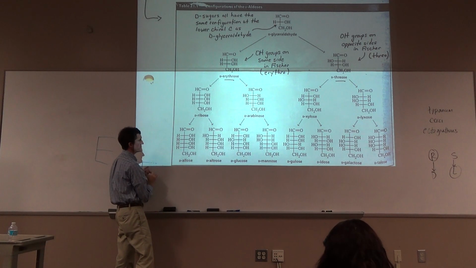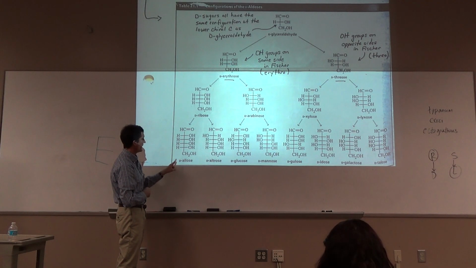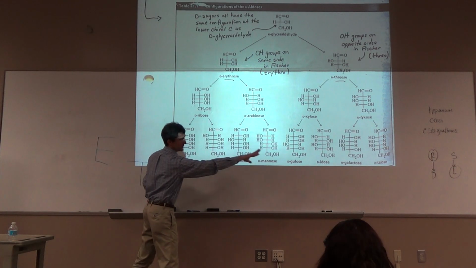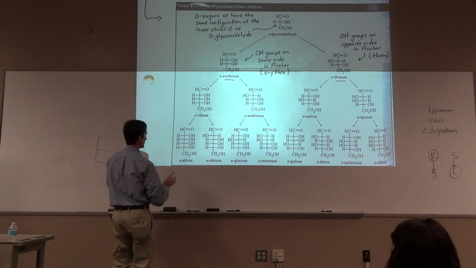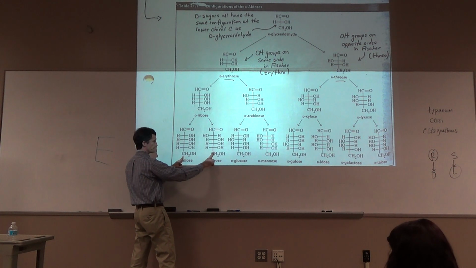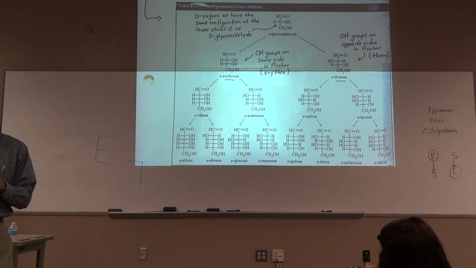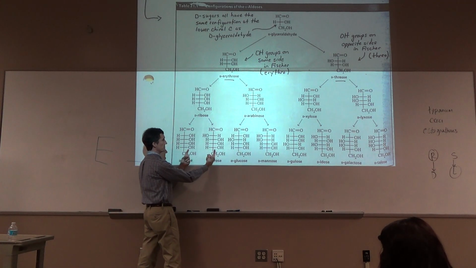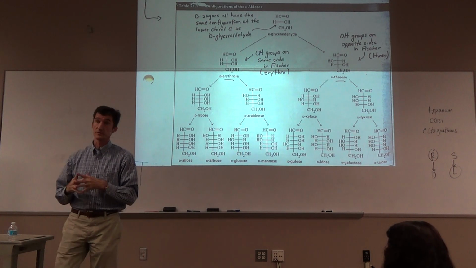In a Fischer projection it is very easy to see planes of symmetry, either vertical or horizontal. The mirror image of this would have OHs all on this side. None of those are that. None of those are the mirror image. None of those are the enantiomers. These are stereoisomers, I hope you all agree with that. What's the relationship between the two? If you look at the flow chart on the second page, there are only 2 types of stereoisomers: enantiomers or diastereomers. Enantiomers are mirror images. Those are obviously not mirror images. Thus, they're by default diastereomers.